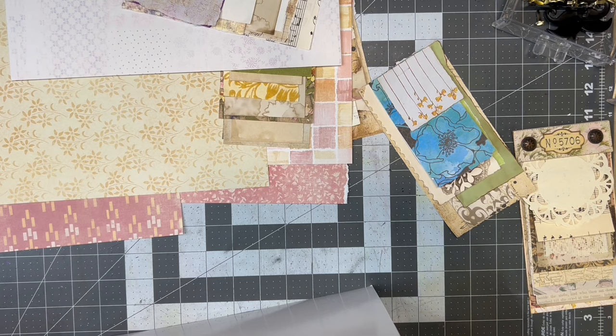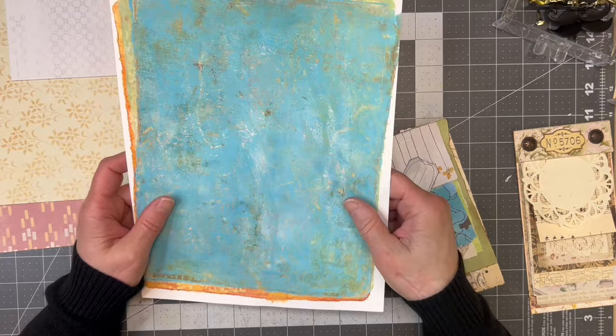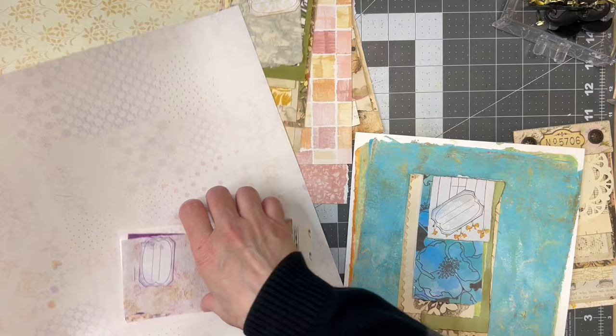Let's see what else I have. All right, I had to go digging. I found a jelly print, just a roll-off paper that I had when I cleaned my plate. This is what I had pulled. And I think that'll actually look pretty nice. Okay, so there we go. Now we have to get to cutting. So let's just see how this is gonna work out here in my mess.